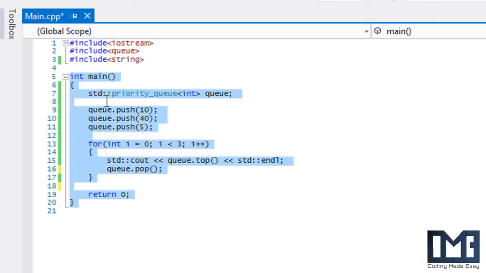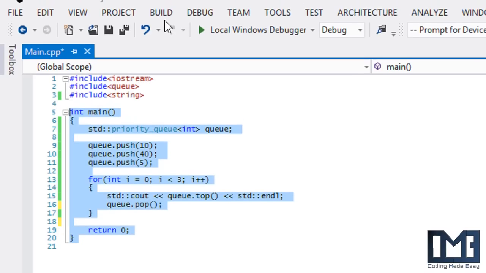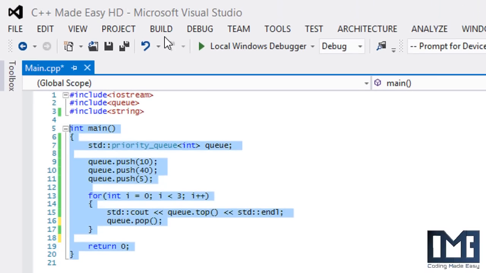What I'm going to be doing for the tutorials coming up is teaching you about every single type of container. And then in the tutorial after I teach you the last container, I'm going to be teaching you when's the best time and when's the worst time to use a certain container class.